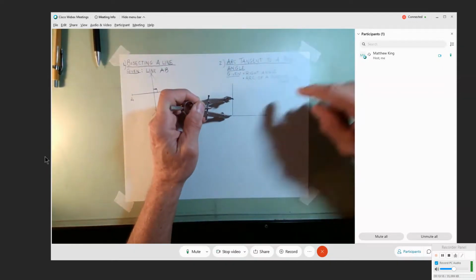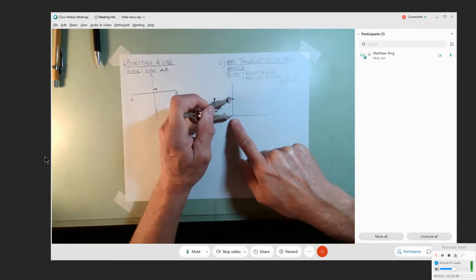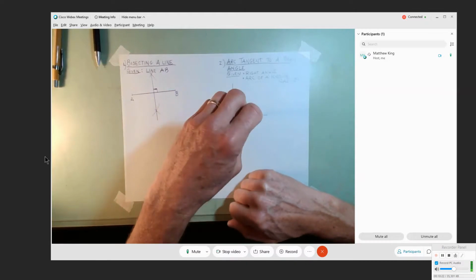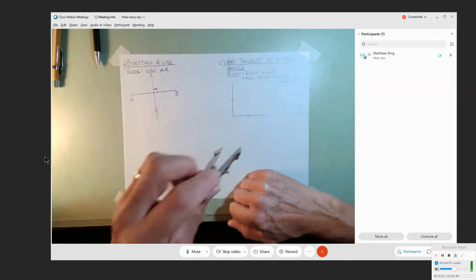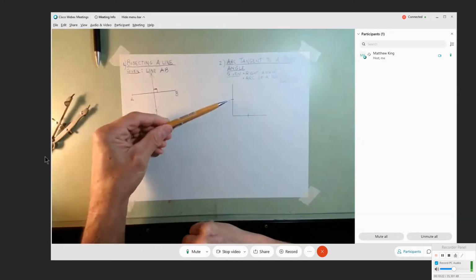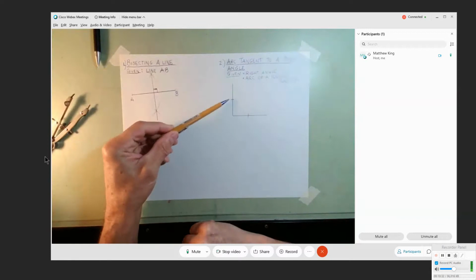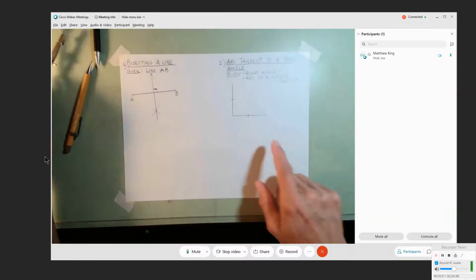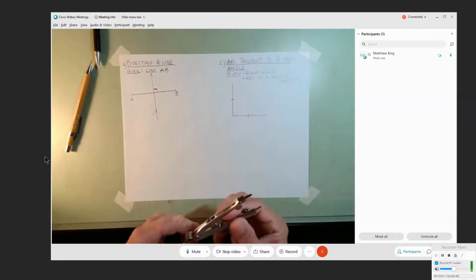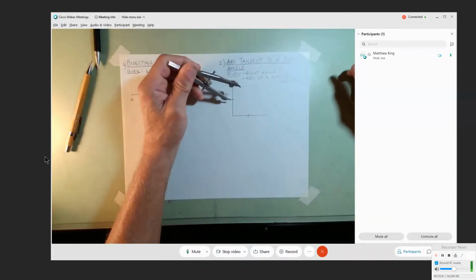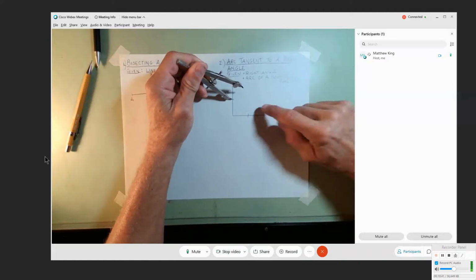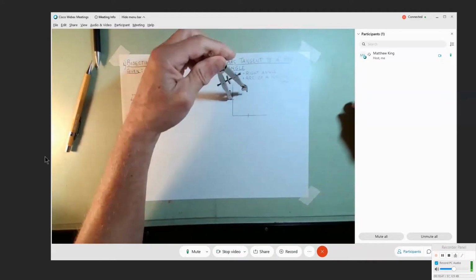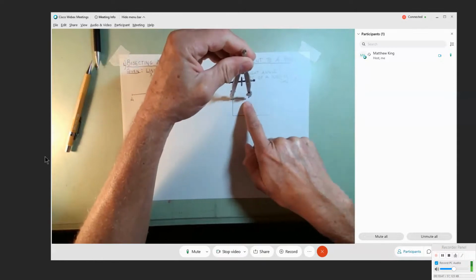All right, so I put my compass point on the corner of the right angle, and I strike a small arc on each side of this right angle. So you can see these little marks here, and again, they should be super light, but not a problem right now. So once I've drawn those two arc marks, now I'm going to take my compass and put the point right where that arc intersects with the right angle, and I'm going to strike another arc directly across from it.